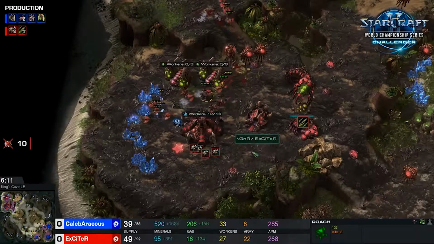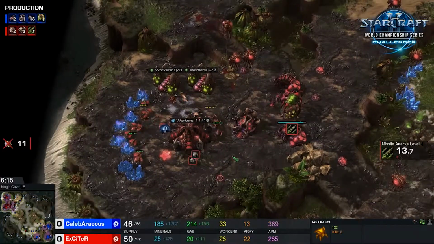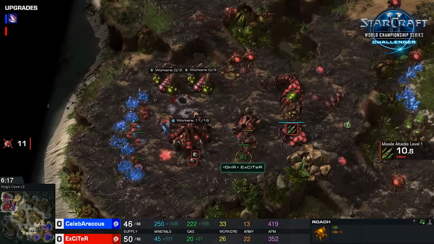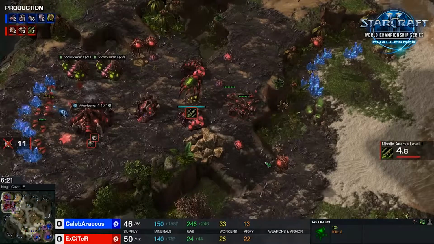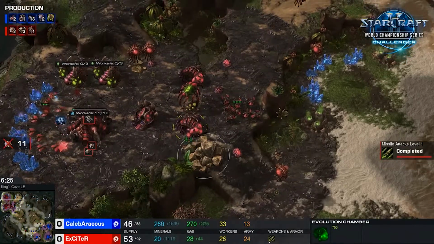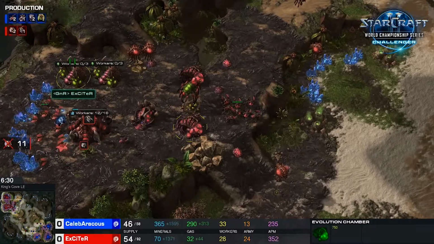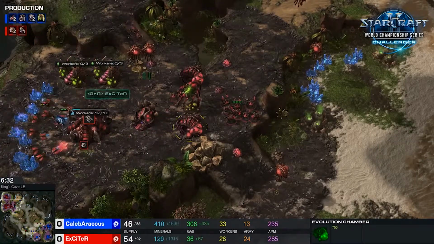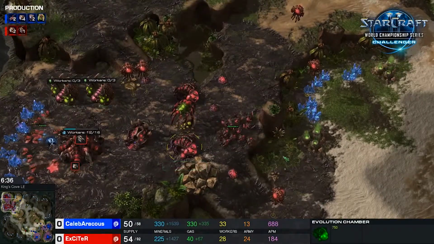We didn't manage the Glial Reconstitution from the Roach Warren yet, have we? Nope. Would be useful. I mean, I like roaches a decent amount, especially with this upgrade. What is it? With +1, they can 2-shot Zerglings instead of 3-shot Zerglings. So if they're fast, you can basically just hit them as they run by and then take 1 step back and hit them again. They die.